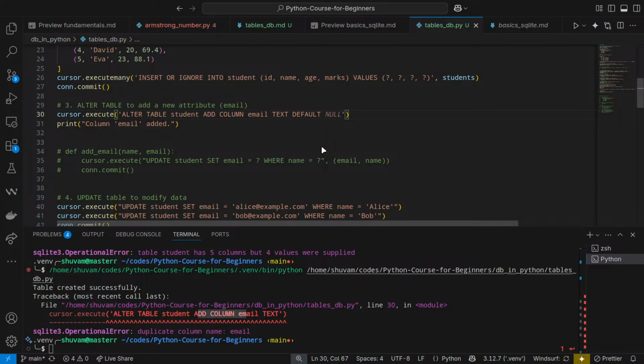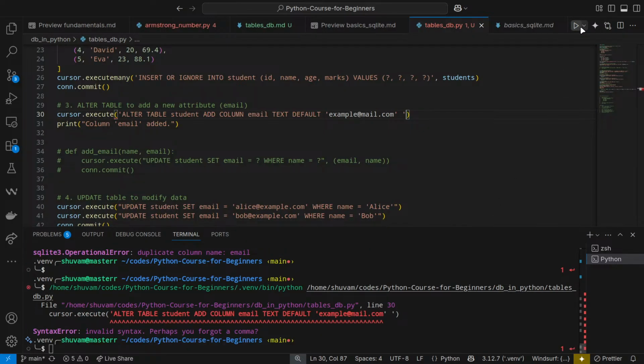Default, I think I can add example@mail.com, and after this, here. Let's see. There is a comma.